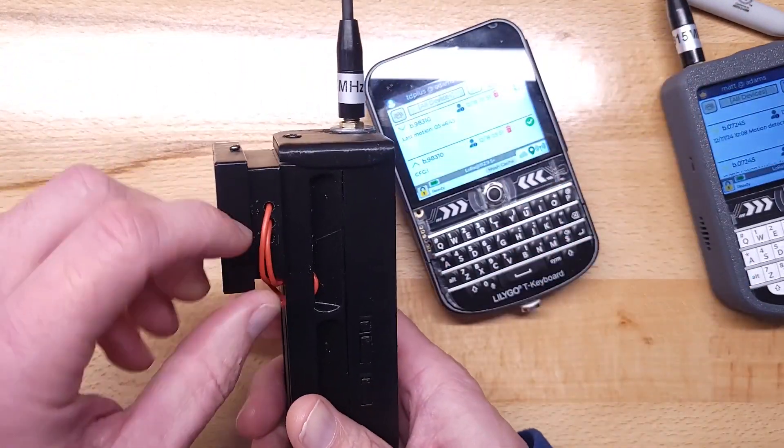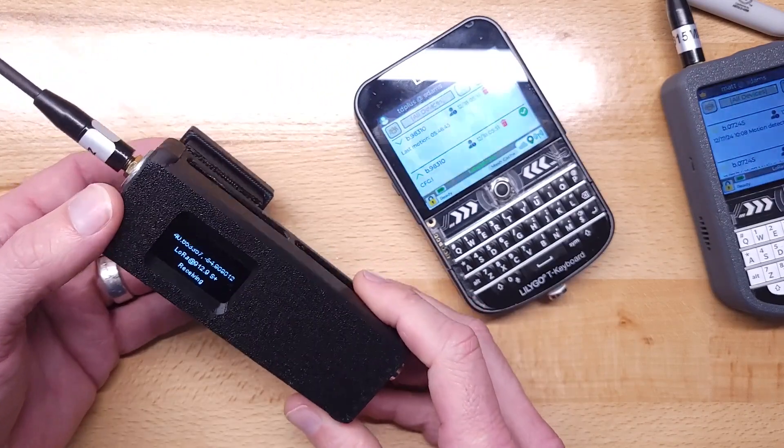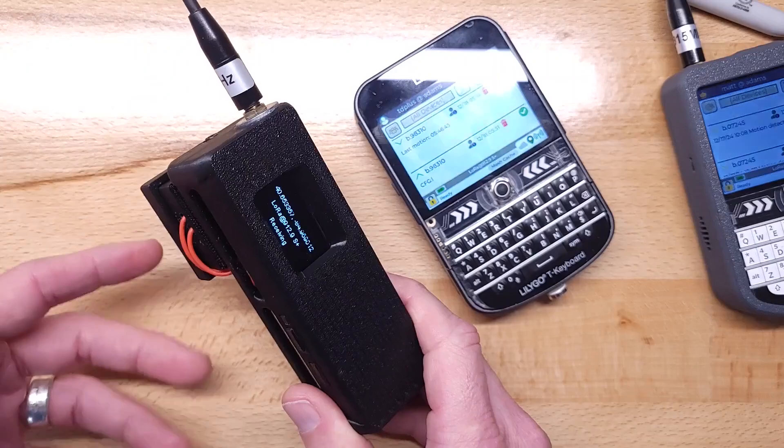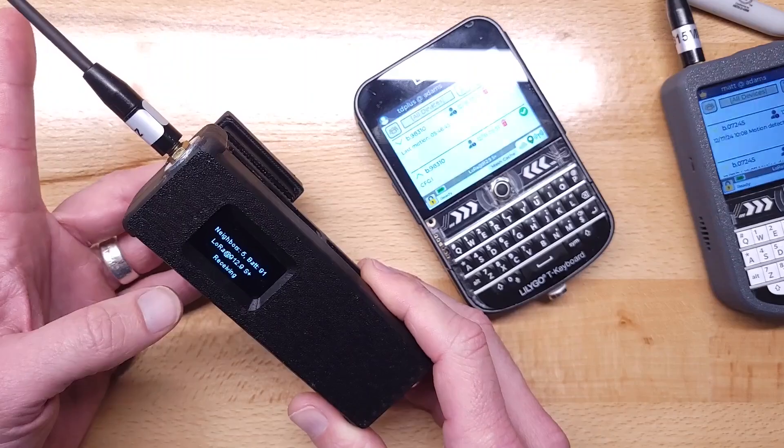You don't have to do this, but you can add a relay — which I've got on this one — so that you can tell it: if you notice something, close the circuit, which might turn on a light or alarm or whatever. But you don't have to have that.